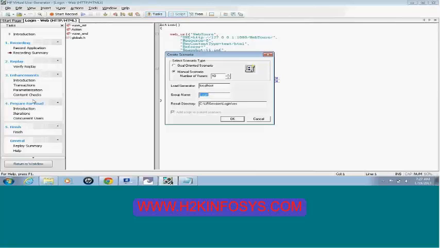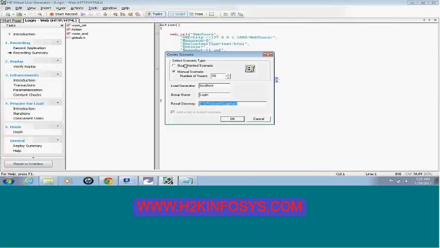And then this is the group name. By default it's going to take the script name, login. That means this group is having 10 users. And this is the results location where it's going to store the results at the end of scenario execution.